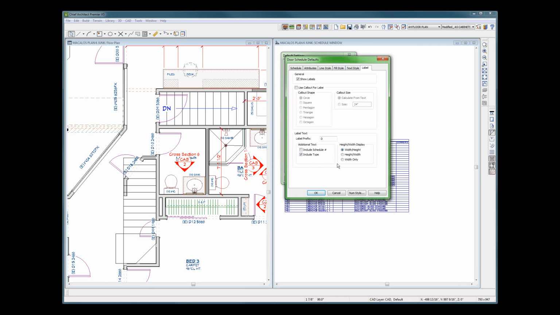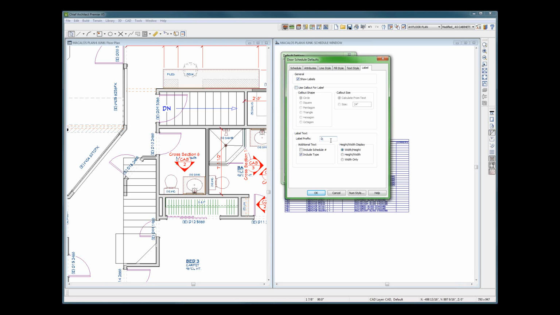This is the key. This is the key. Take a look at this. This is how I do it. I want to show the labels. I don't want to use the callout for the labels. I don't want a circle or something. If I have a circle or something, I'm not going to have the labels, I think. I don't want this. This clutters things up. The way I'm showing it with the labels is good enough for me.